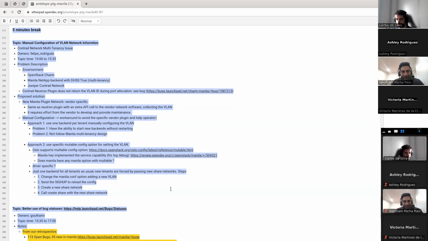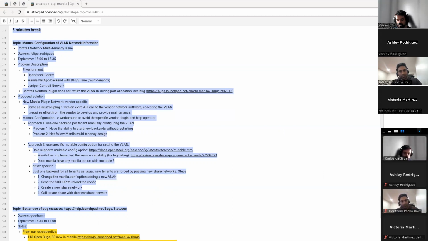And having the scheduler and API see this new backend as well, so they can create a new share in this backend. Since it's a new backend, it will create a new share server for sure. So it will separate. And when the customer provides this new backend, it also adds a new VLAN for this backend.